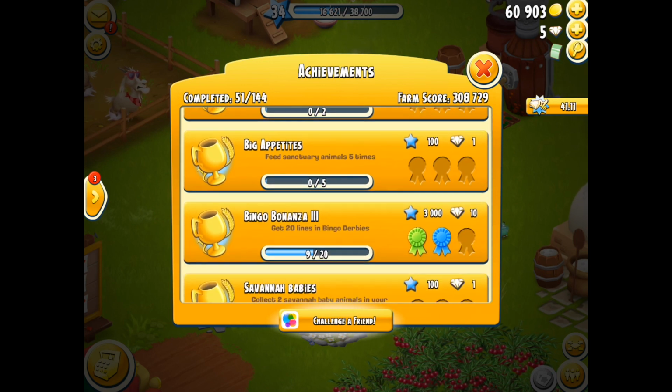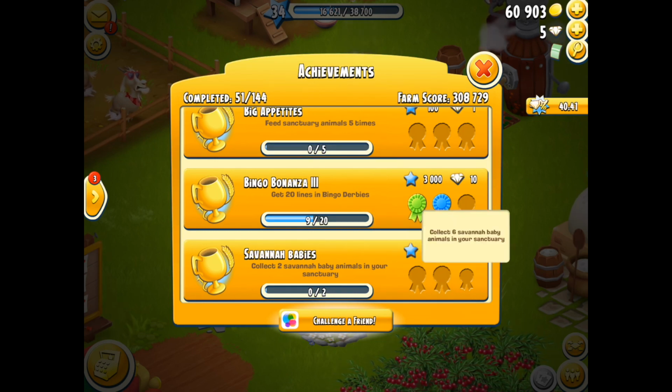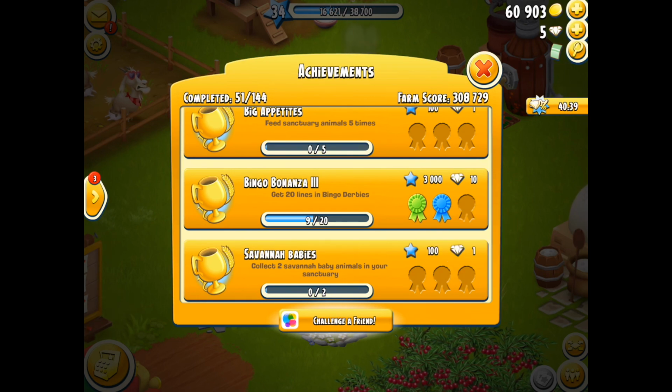Now again, if we slide on down, there are even more achievements. You'll see here there's a brand new one there for the Savannah babies. So originally we had the Savannah animals, which were the elephant, the hippo and the giraffe. We had the pairs of those, and then later they introduced the children as well. So there's quite a lot of actual Savannah animals to be collected here. So the Sanctuary, yes, is an area I'm actually looking forward to working on. Right, in this case there's 2, there's 4, and then there's 6. Ooh, 6 babies, I can't wait.